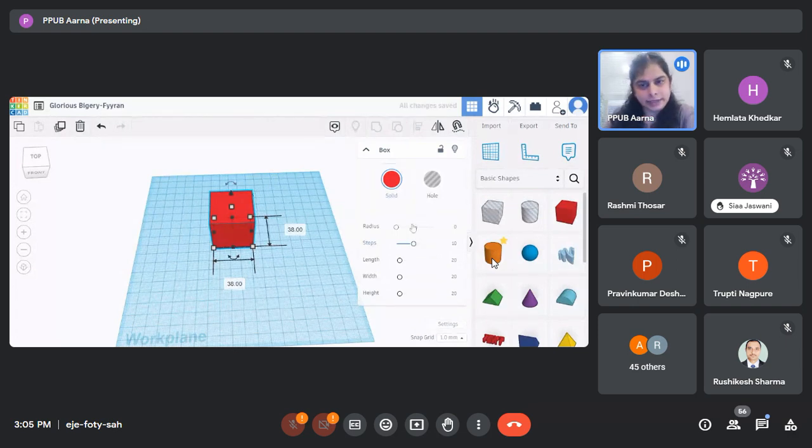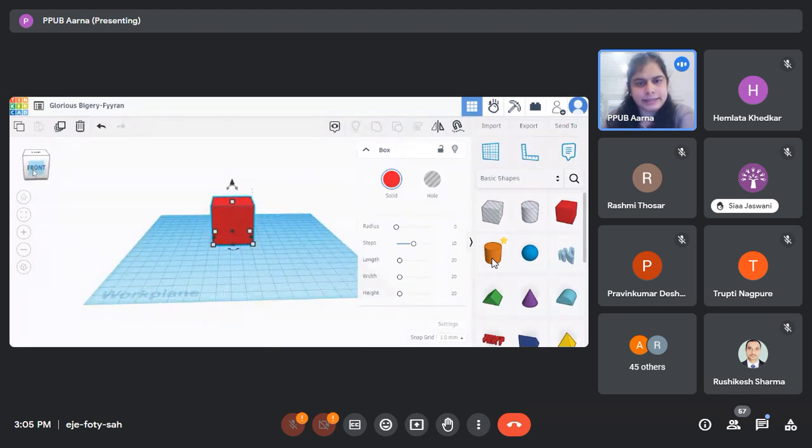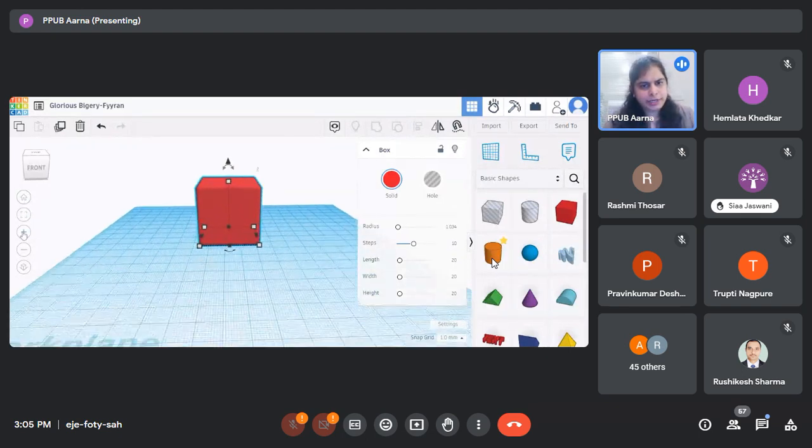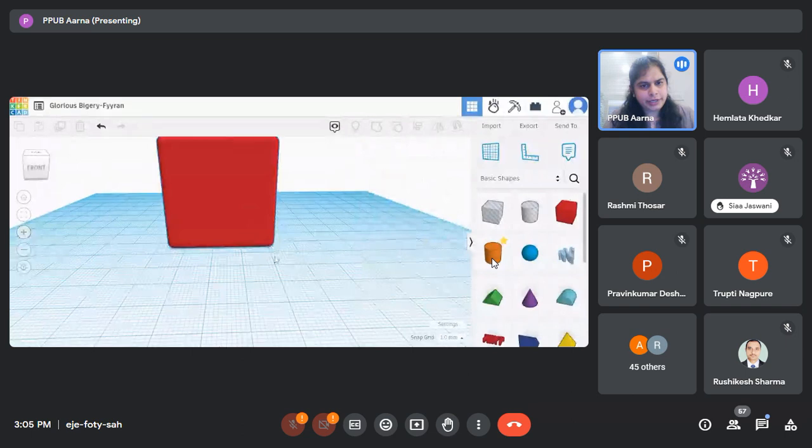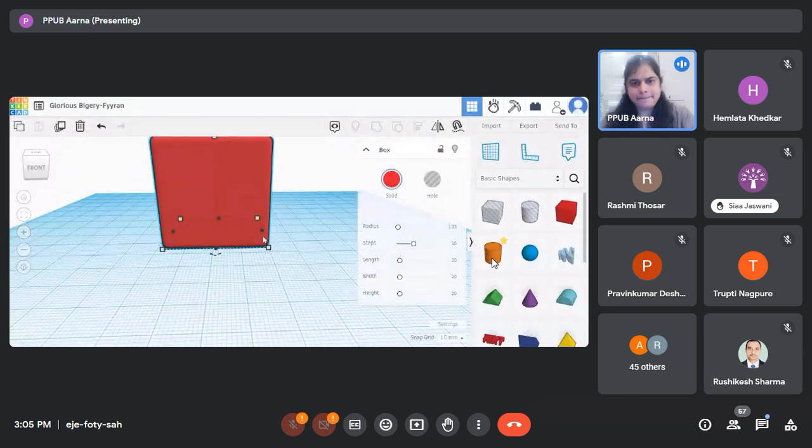If you see, there are certain properties that are being displayed over here: the radius, the step. Now, what exactly is this radius? If you see, when you're increasing this, it is basically this corner point. So let me zoom in and show it to you. Now suppose I'm setting the radius to 4.